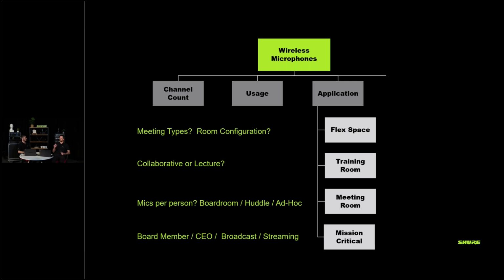What about when you're building a facility for your CEO to broadcast onto a news channel? Maybe you might want to look at something that's a little more robust for that space than you might for your flexible space. There's quite a range there, isn't there? You've got literally, like, say we were in 2 different office buildings, had a wireless mic in front of us each. And you know what? If my wireless mic doesn't happen to work on a given day for whatever reason, it doesn't matter that much because I'm only having a daily catch up with you.